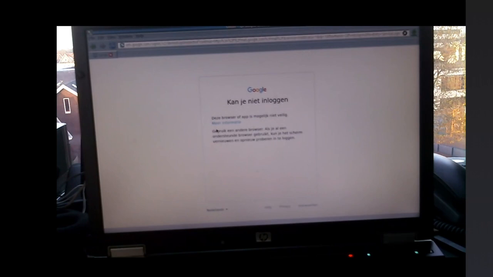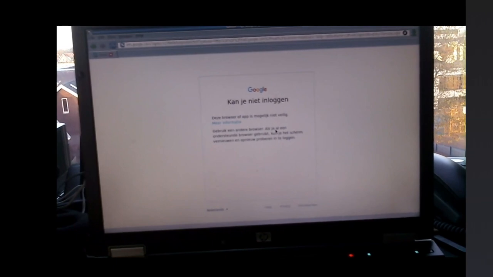No, it's still complaining that the browser or app is possibly not secure. So, okay, are there any other paths? Is there a button to skip that test? Nope. There's only a button, more information available. There's nothing to skip it. Okay, maybe. Well, I surely tried it like a week ago or something like that. But it's really possible that they added this version to a bunch of deprecated ones just a couple of days ago or something like that.